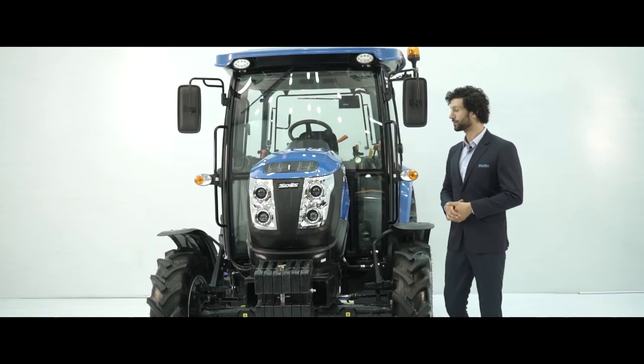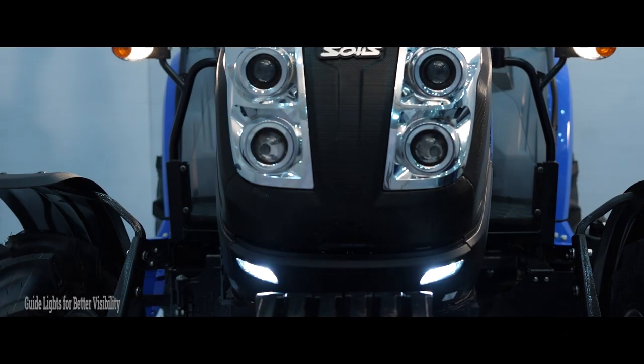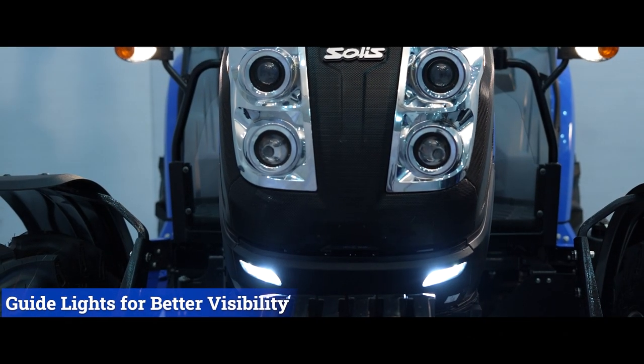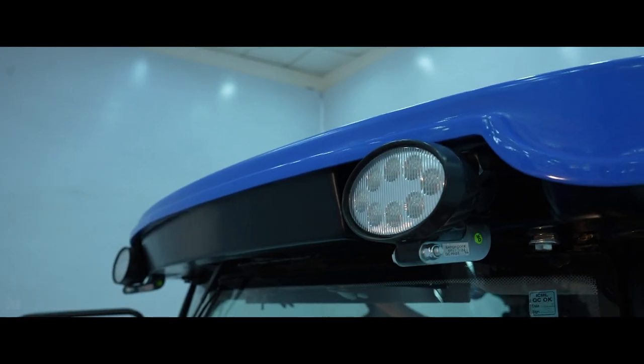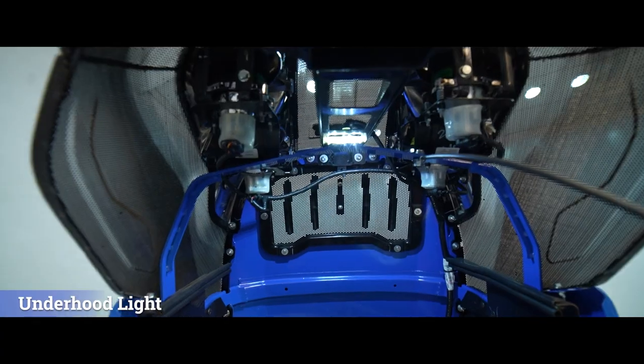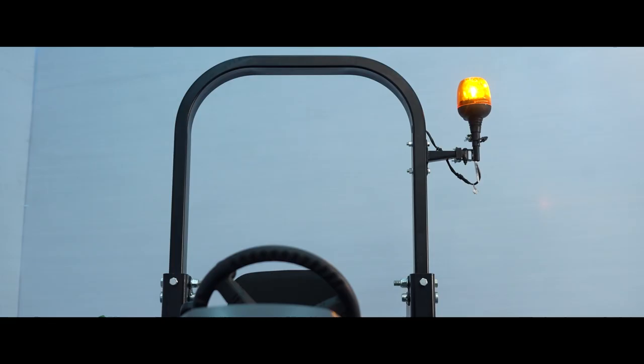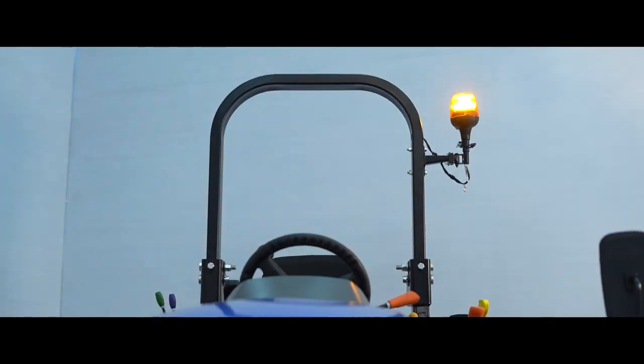The cabin is inbuilt with a Bluetooth stereo system with wiper controls and front sunshade for a comfortable workspace. Talking about the light package, we have 4 projector lamps, 2 guide lights for better visibility at night, and LED work lights for late working hours. It is further equipped with under-hood light, side indicator lamps, new stylish rear lamps, and beacon light for seamless working hours.